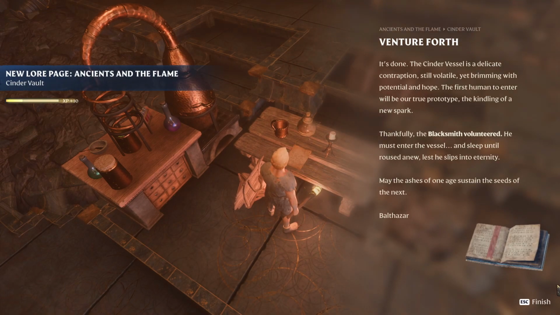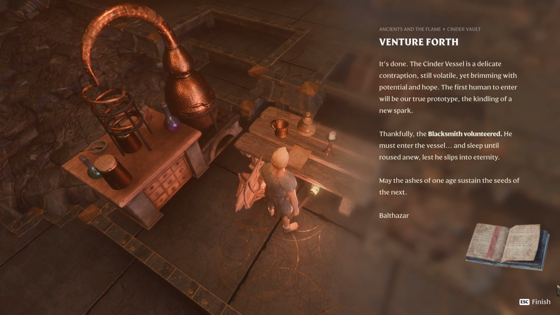Venture forth. It's done. The thunder vessel is delicate. Corruption. Still volatile. Yet brimming with potential and hope. The first human to enter will be our true prototype. The beginning of our new spike. The kindling of our new spark. Thankfully, we have a volunteer. He must enter the vessel, sleep until roused anew. At least he sleeps into eternity. The ashes of the one age sustain the seas of the next.